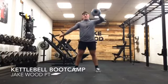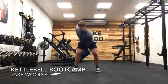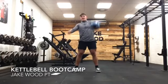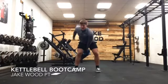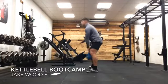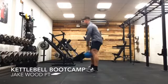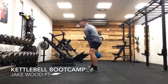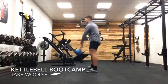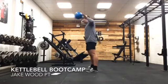Left arm, pull wide of the head, grip it tight. If you move too slow, it's never going to happen for you. Accelerate. Accelerate the elbow up. Grip it tight, pull through. I'll give you a side profile there. Kettlebell follows the same route up as it does back down. So it's in the same path up, same path back down.